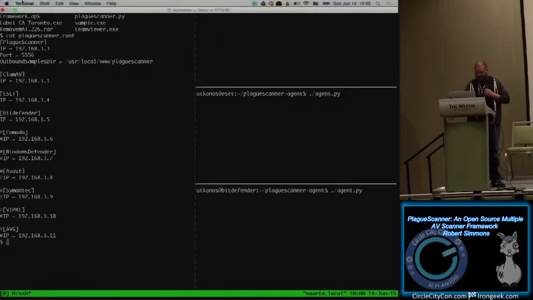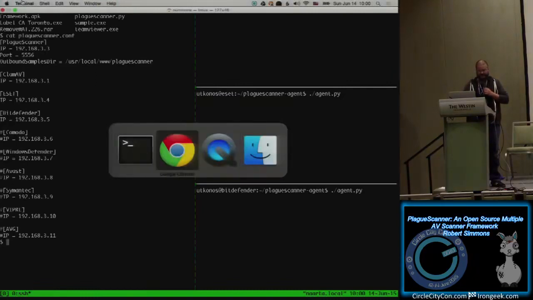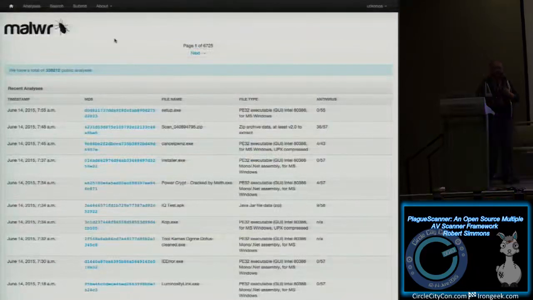Yes. So each endpoint is a manual update if it is Windows. If it is Linux, those are the Linux ones that I've got. I'm working on Komodo. Komodo's weird. I've got it working, but I haven't found a piece of malware that it can find a result for. But I've got them fixed up so that it makes sure that they're updated. But the Windows ones, a lot of them just run on their own and they check on their own. So I have to figure out a way to maybe force that. Next question.